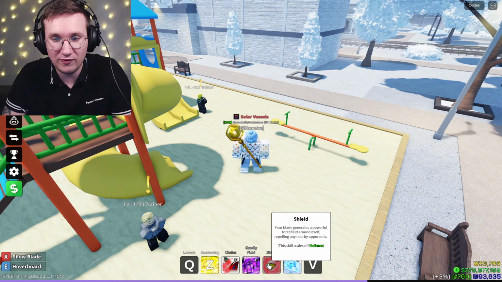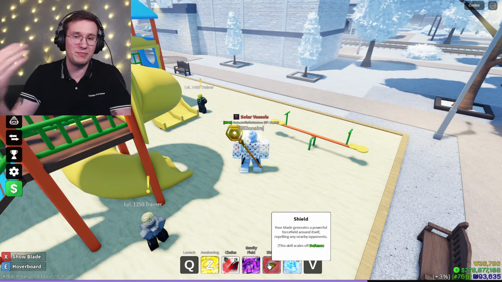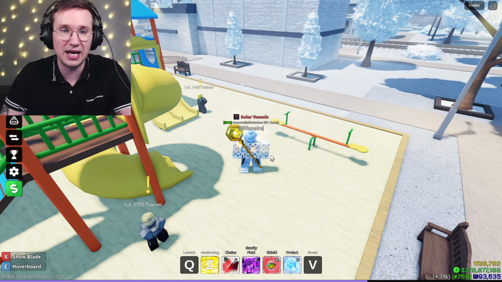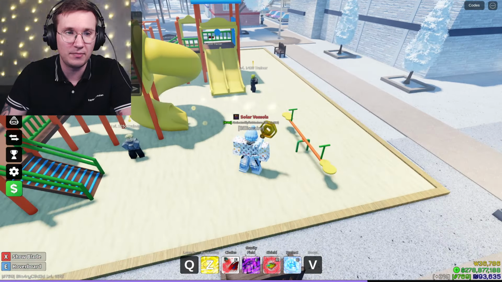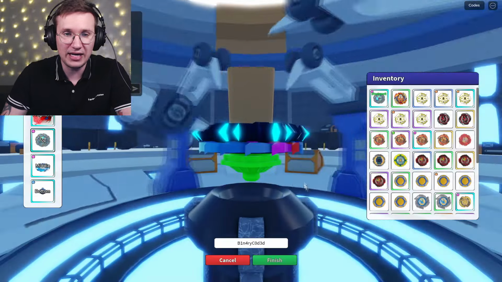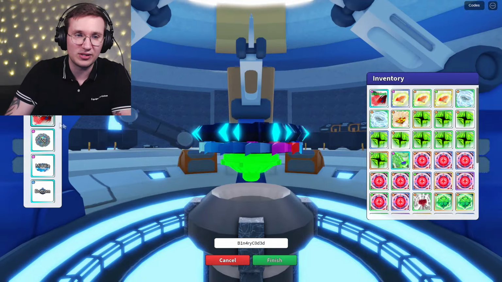Your blade generates a powerful force field around itself, repelling any nearby opponents. But what many people don't know is that it also does some nice damage. Now, I would have never guessed it to be like a main damage income. Honestly, I would have never guessed that. But yeah, that's pretty nice. But again, don't forget, this is all tier 7, whatever.